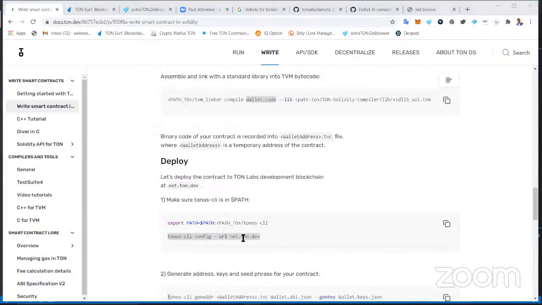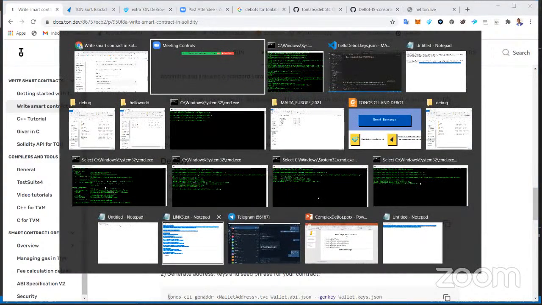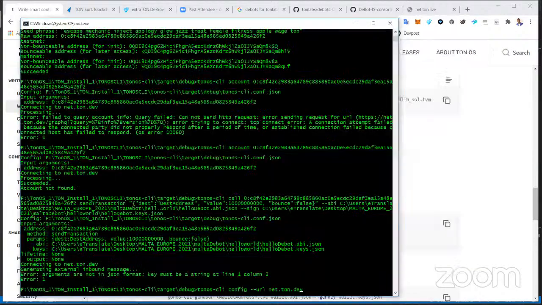Yeah, it will be main.tone.dev. So we'll copy that and we'll paste there and we'll change it to main.tone.dev. Great.